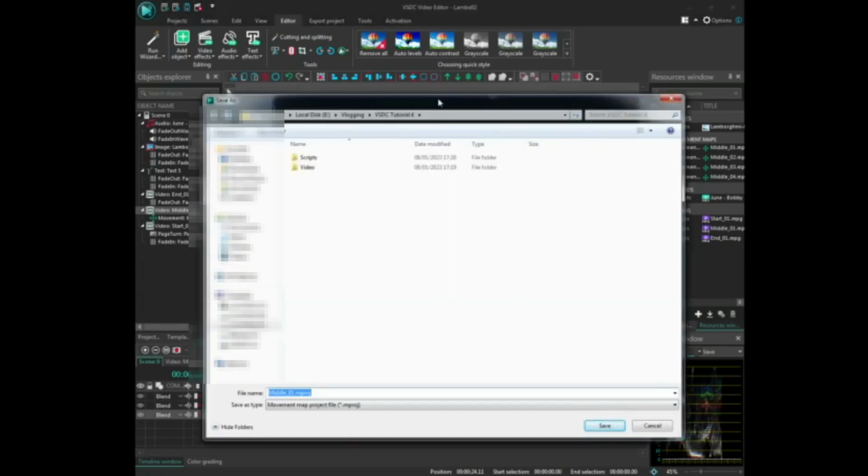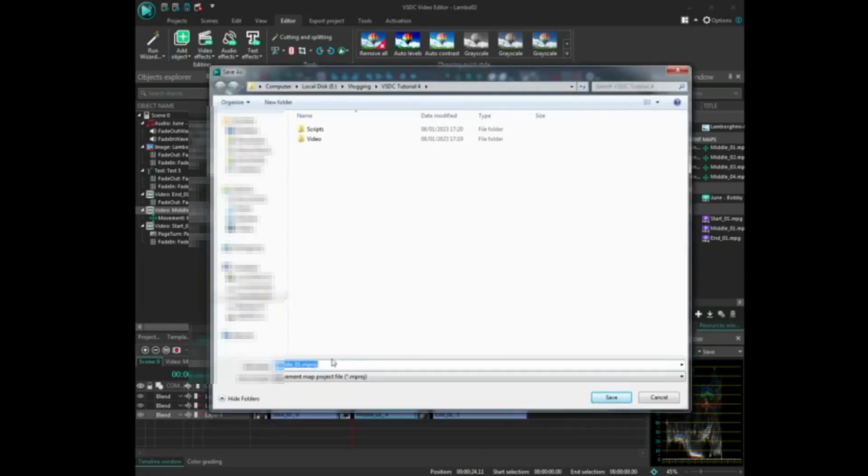Okay, this is prompting us to save the movement map, and we can give that an appropriate name. License track I'm going to call it, and I'm going to save it in VSDC tutorial 4, which is fine.